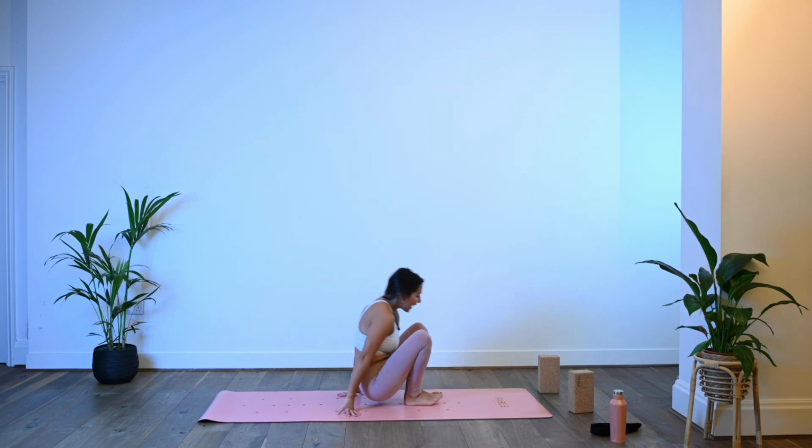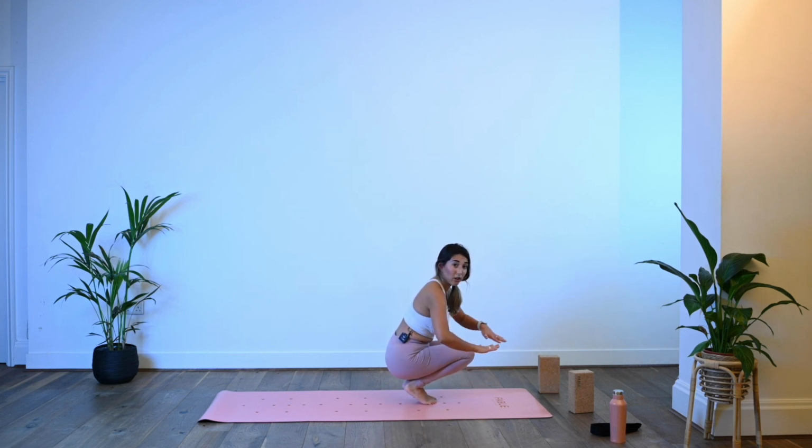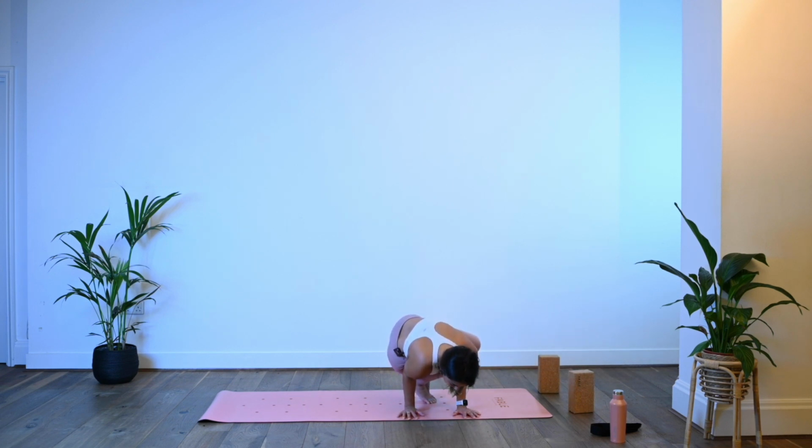If you want to have a go at side crow, think about your knees coming together as if your knees are like 12 o'clock. And you're going to twist to your right. Think about your hands being more like 3 o'clock. Hands underneath the shoulders and you're creating a shelf with your upper arms, elbow to the right hip, left elbow to the crease on the right side, and begin to maybe shift weight into your hands.